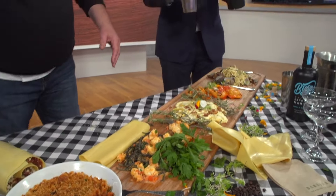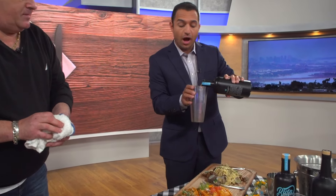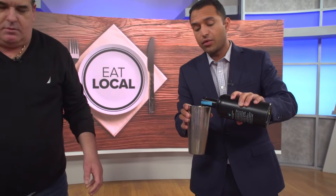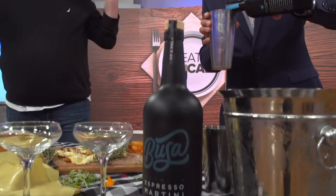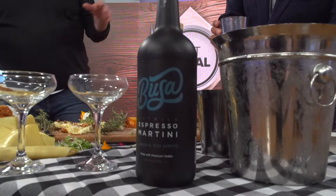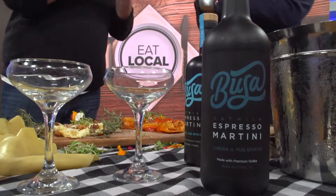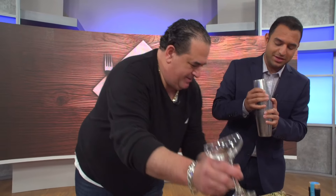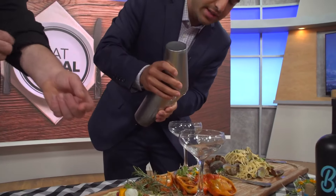To complement the food, there of course needs to be a beverage. You guys have this espresso martini on hand for people to buy fresh — the bartender can make it for you — or you can get it in the bottle to take home. You can get it at any liquor store in San Diego. A few bars around town carry it — Lamplighter, Sidebar, they all carry it. They love our drinks. I'm going to do my best to pour and see how I do, and then we're going to bring in Eric and Netta to maybe try some of these pastas too.